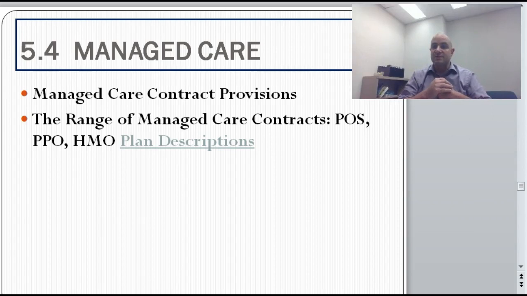Now, when it comes to managed care contracts, there's no such thing as a managed care plan. Managed care is how an insurance plan is structured. And there's a couple different classes of these. High deductible plan we talked about, but these other ones: POS, which stands for point of service, PPO, preferred provider organization, and HMO, health maintenance organization. Now, there's a video that shows this a little better than I am, so I'm going to pull that up now.